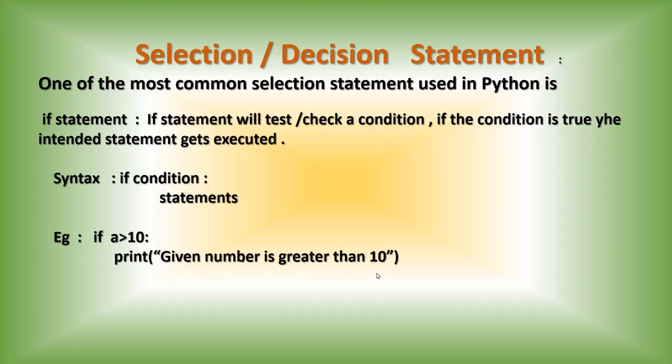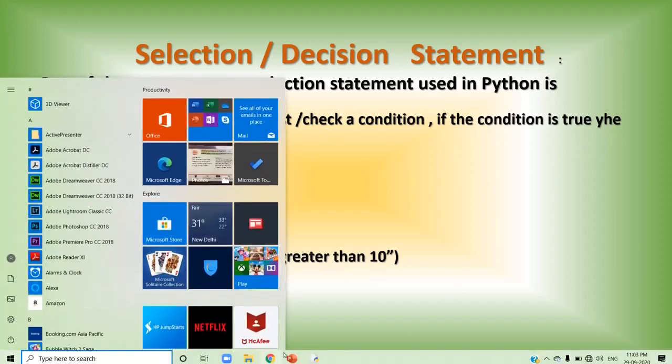Now I'll try out one small program in Python. Python is opened here. This is script mode. I told you when you do a program always do it in script mode itself. Now I'll write the question over here. We studied about the hash sign. What is the purpose of the hash sign? It is used to specify a comment statement in your program. What is a comment statement? They are the non-executable statements of a program which will provide information about the program to the user.